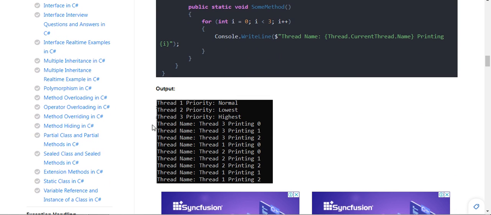In the output, you can see thread 3 is utilized first because it has the highest priority. We can see thread 3 printing 0 1 2. Then it is in a confused state between thread 1 and 2, because this totally depends on the OS running in the background.